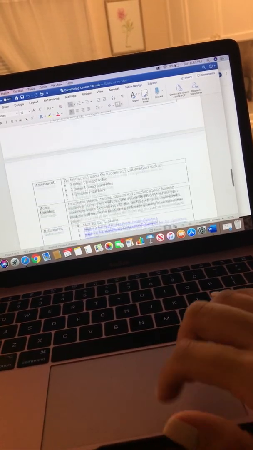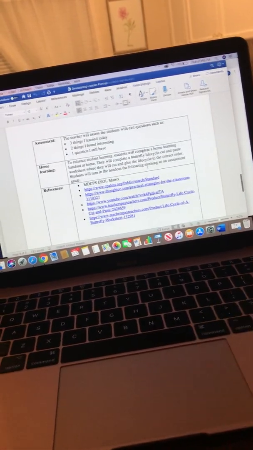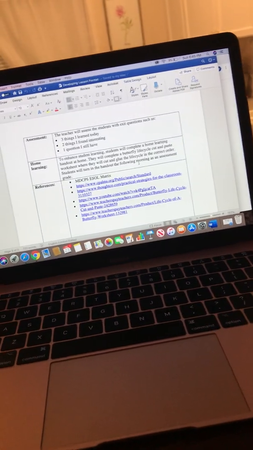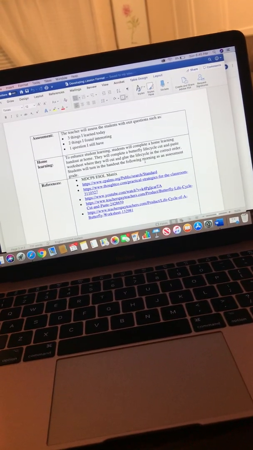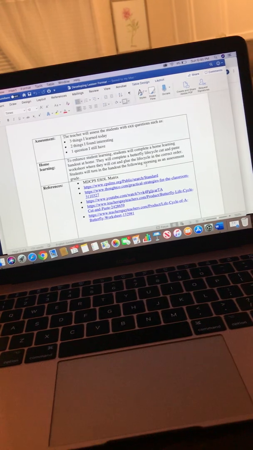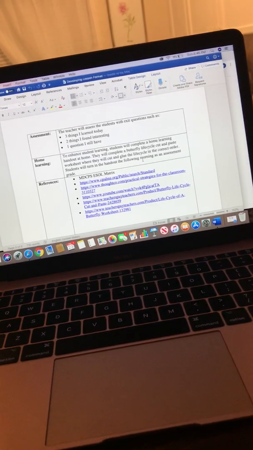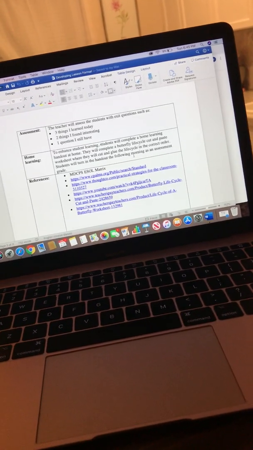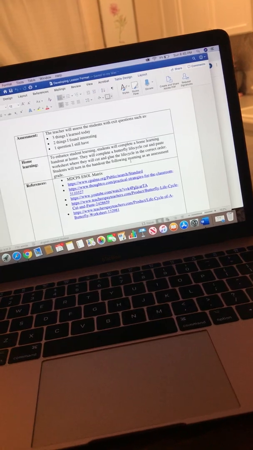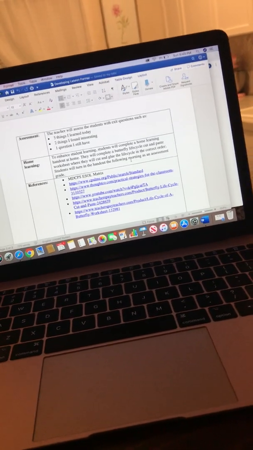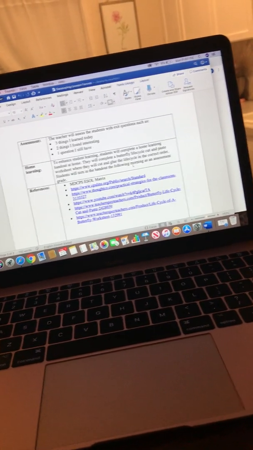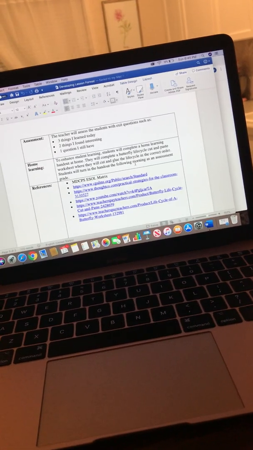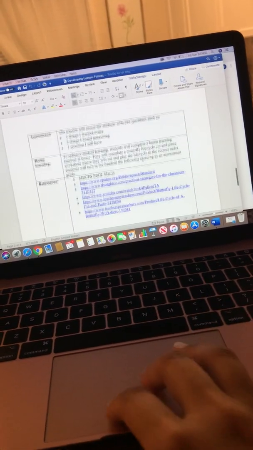Now, if you were doing this in one day and you wanted the students to really bring back what they learned the following day, then you would send home that home learning the same day. If not, usually what we do is we create a homework packet and that worksheet would be in the homework packet on one of the days throughout the week that we're learning about the butterfly life cycle.